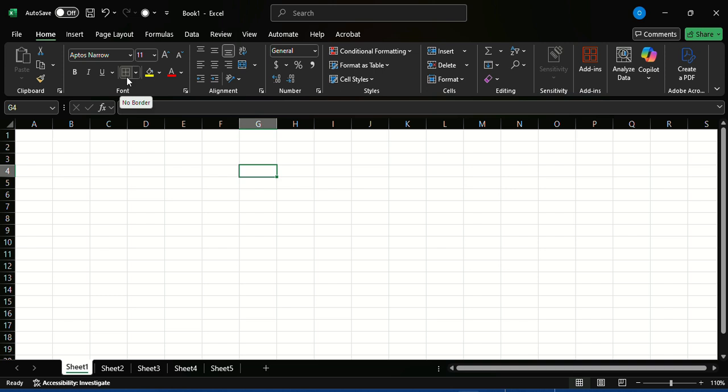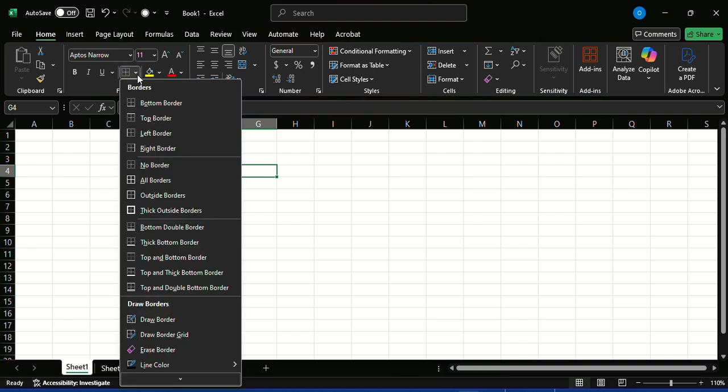We can use that pencil to draw borders using the selected line style and line color by dragging your mouse in your worksheet. When you are done, you can hit escape to stop drawing borders.